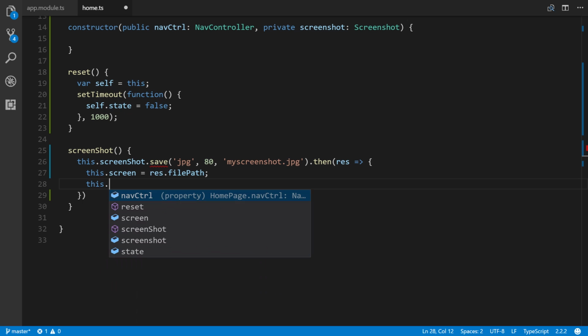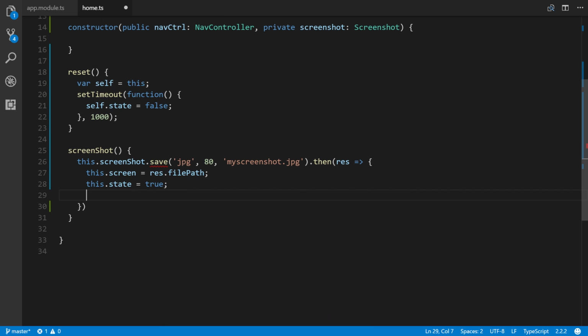All right, so then we set this state to true. And then we'll call upon a reset method up there. And that will fire after 1 second and set this back to false right here. All right, oops, there we go. Awesome. Next, our second and final, or third and final method.